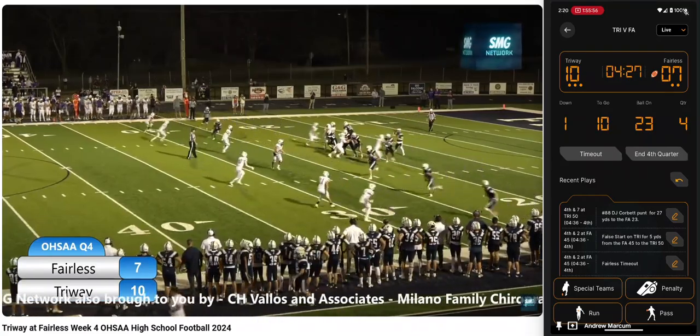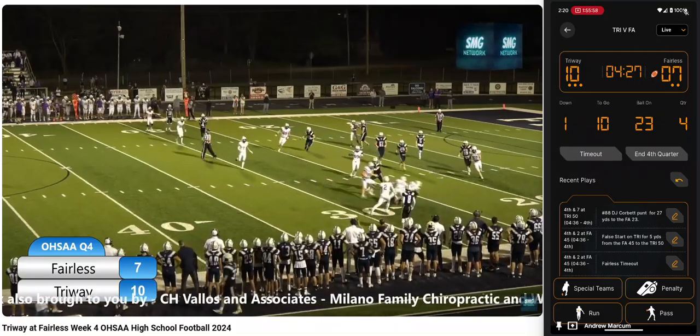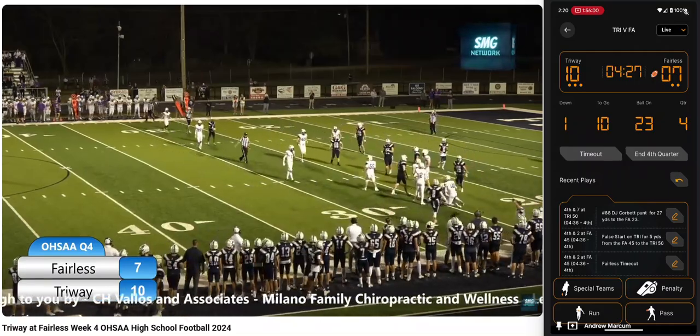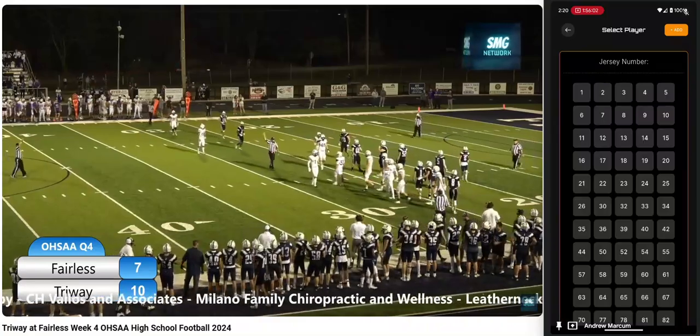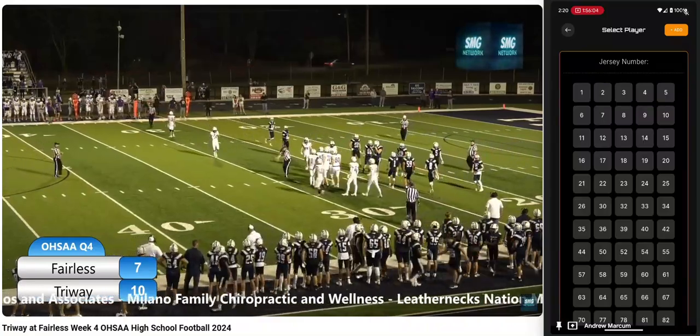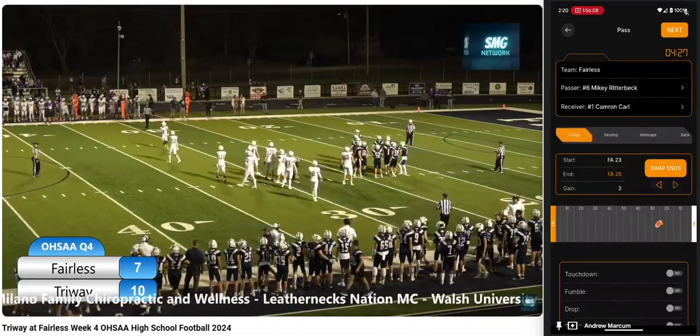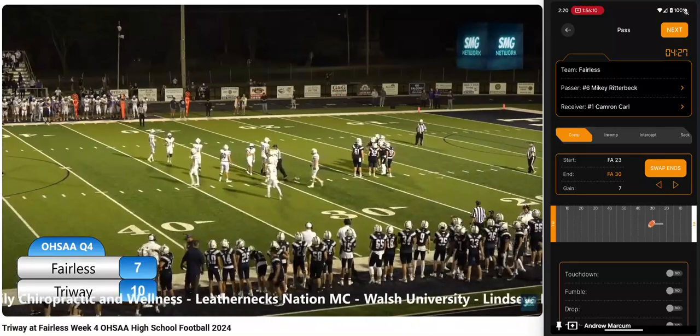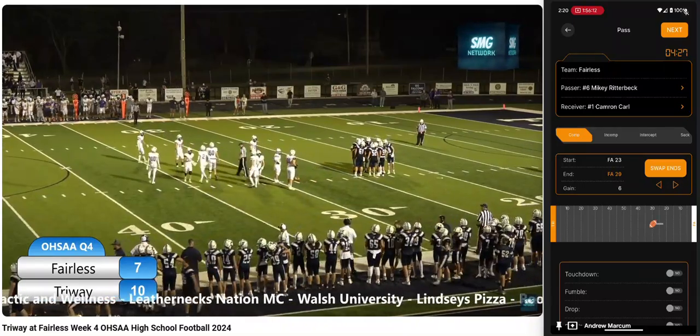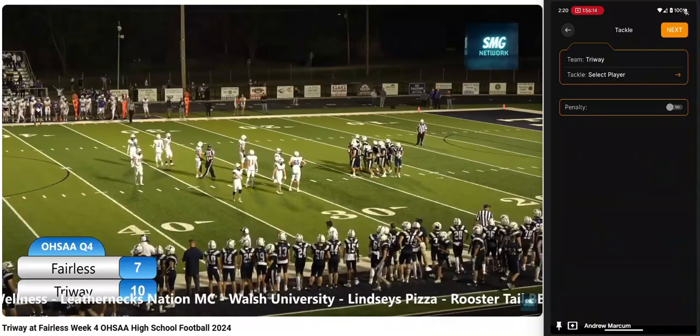Still anyone's ball game here. Pass play, 6-1. To the 30. Oop, 29. Tackle number 11.